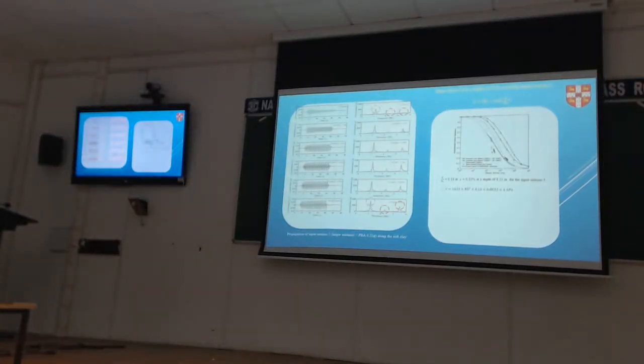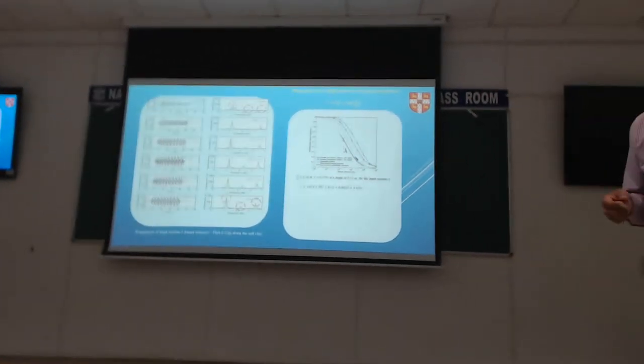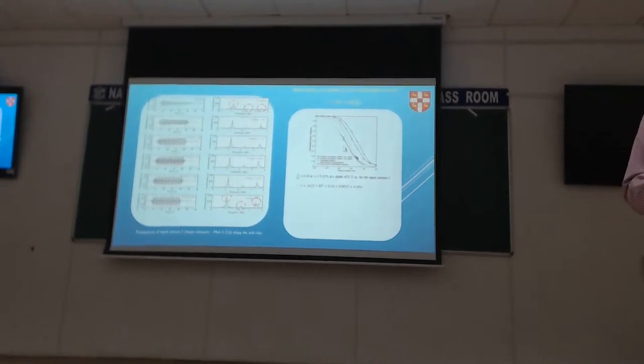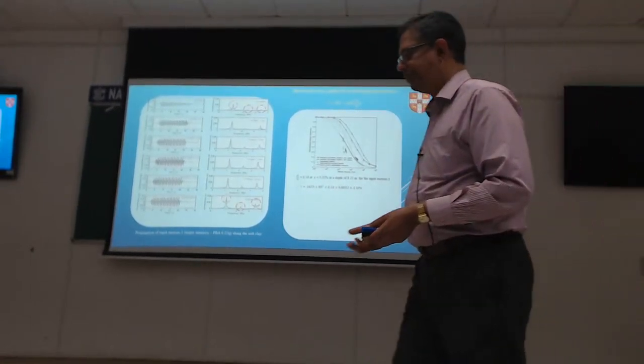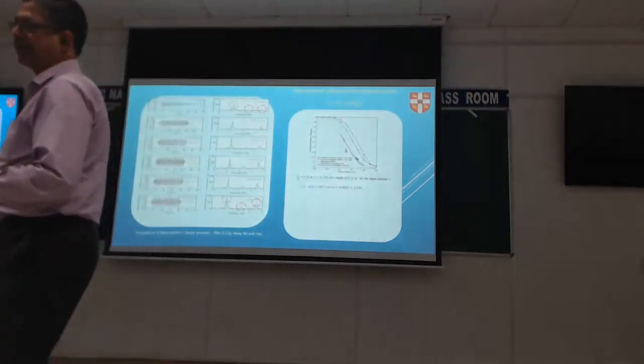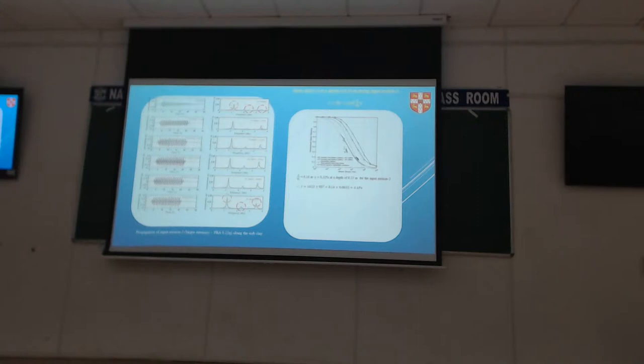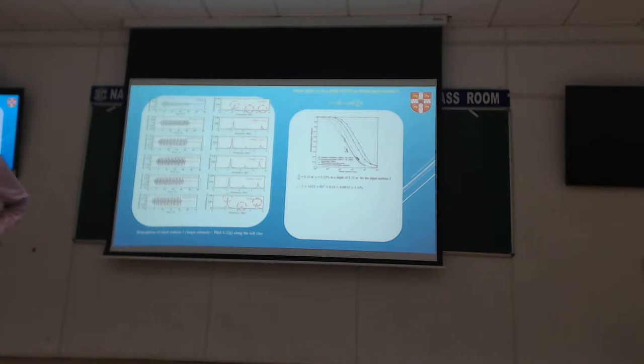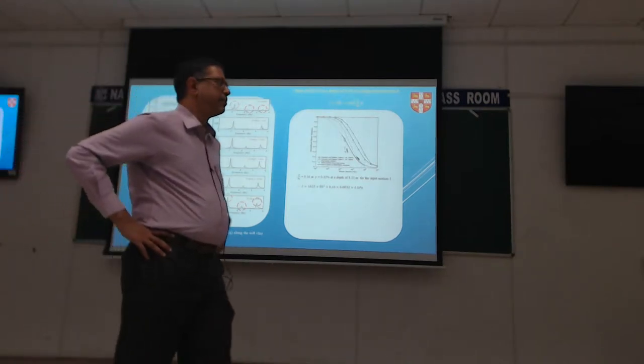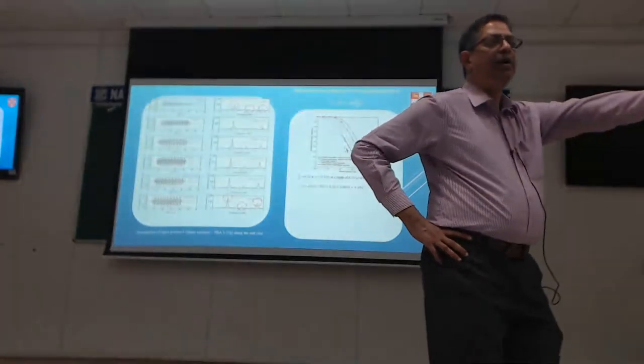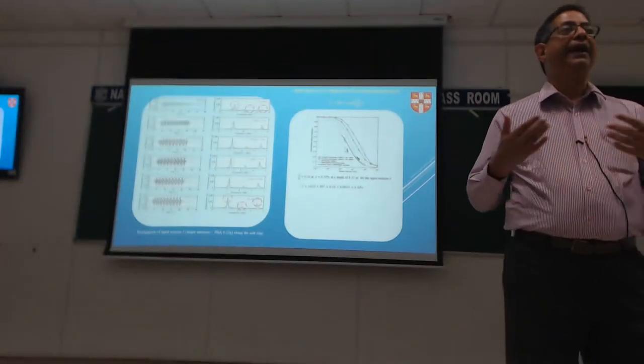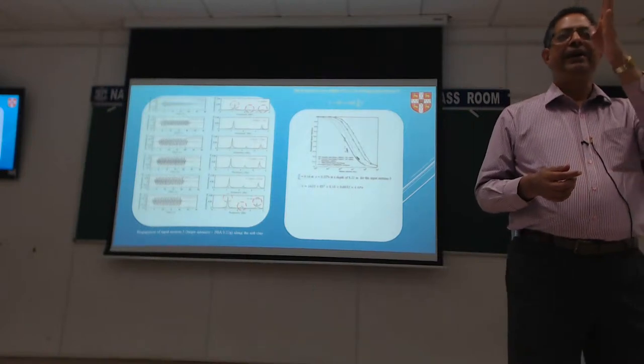Now, let me go to this. Suppose you are a young engineer, and you are trying to solve this problem, you Google around, and you find there's a program called SHAKE, done by Berkeley some 20 years ago. And they have SHAKE 70, SHAKE 80, SHAKE 91, now you can buy, I'm sure, SHAKE 2015 or something. It's not expensive to buy, but what that program does is basically solves the same equation as that, but it does not understand that soil can actually yield. It thinks it's all linear elastic springs.